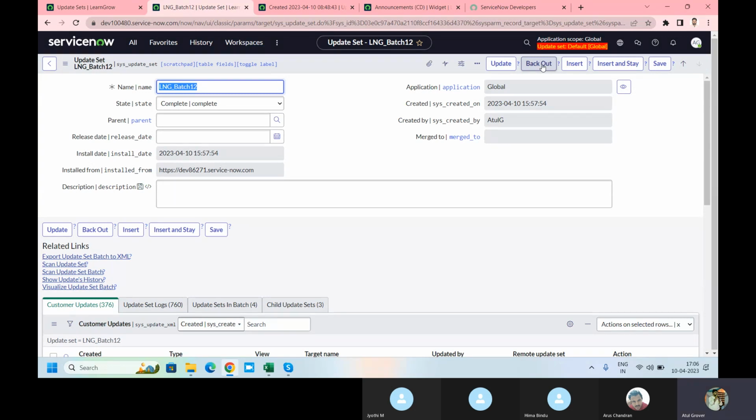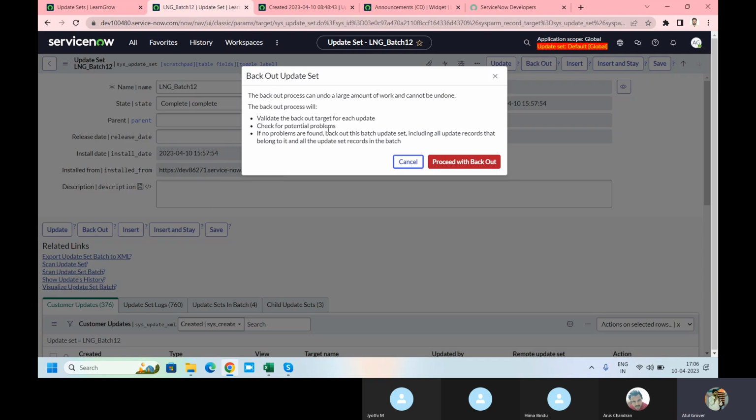I'll give you an example. If you remember, I have a bike which is 10 years old or 12 years old. Fixing that bike costs more than a new bike. So before you think you have to back out, think twice or thrice, because ServiceNow simply says, if I click on this back out, they're saying in the red button, the backout process cannot be undone for a large amount of work. It means if you moved thousands of changes and you're expecting that it can be completely removed, forget it.